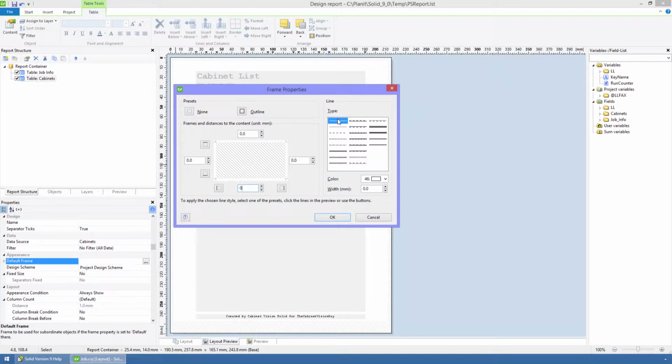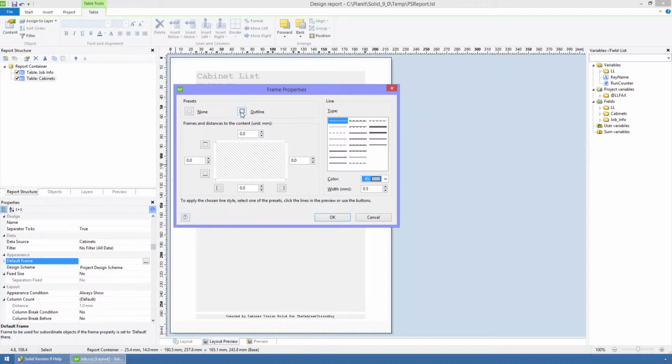And we're going to now select the line type that we want to use. In this case, I'm going to use a solid line type. The color, if it's white, it's going to leave it out. It's kind of like a paper color. I want it to be silver, which is number 45. And then I'm going to give it a width of 0.5 millimeters. That's pretty standard. It looks really good and works very well.